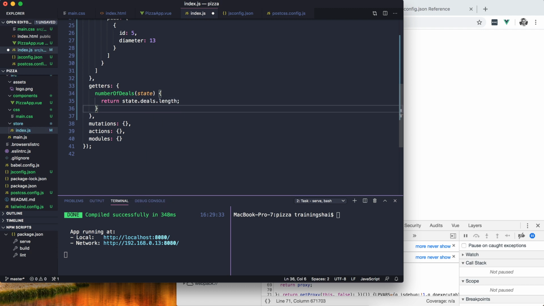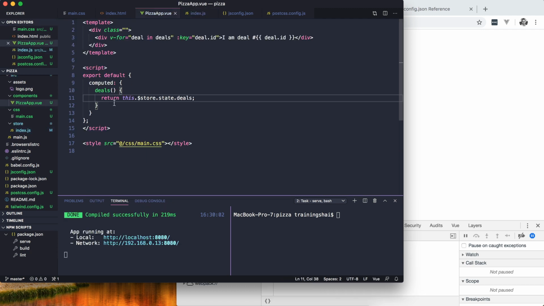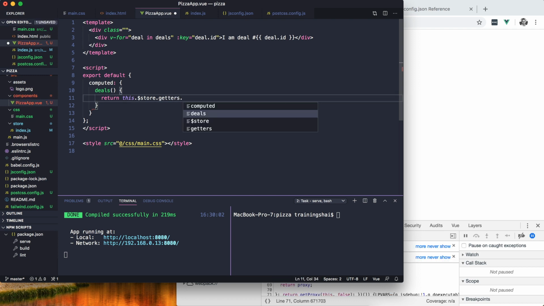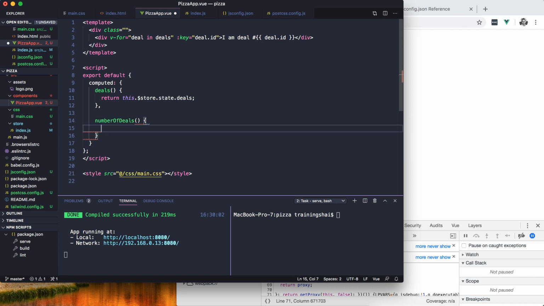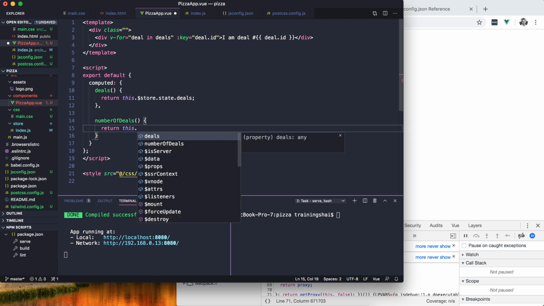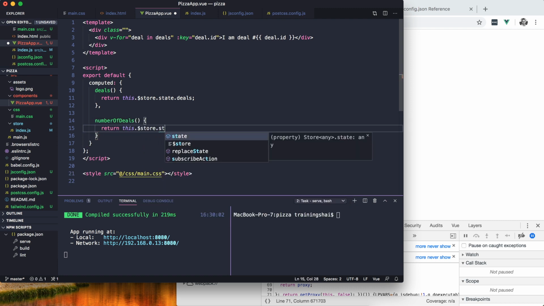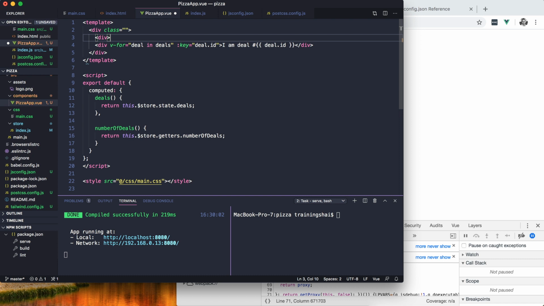So getters let you do convenient little things like that, and then anywhere in my app I could say .getters.numberOfDeals, something like this.$store.getters.numberOfDeals. So I could do something like that, and up here I could say numberOfDeals.